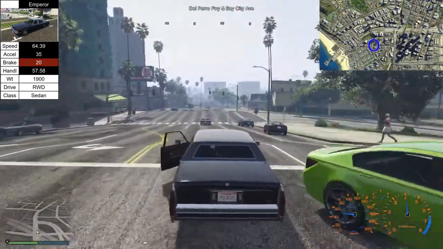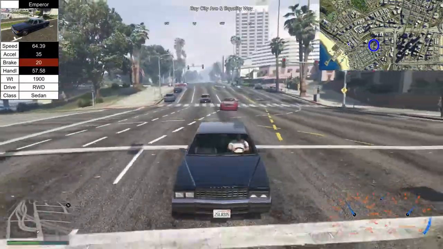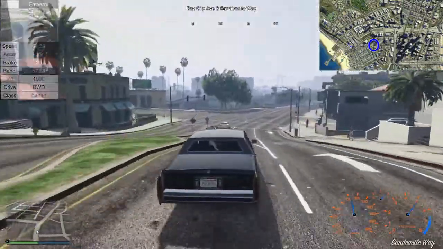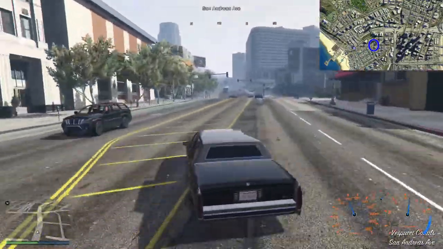My doors are all over the place. What's going on? There we go. Right, let's get out of here. This car is terrible. Oh, and Paul's chasing me. Oh, and he's got a... Actually, well, he's got a fast car. He's got a Windsor. And he's actually not too bad a driver.